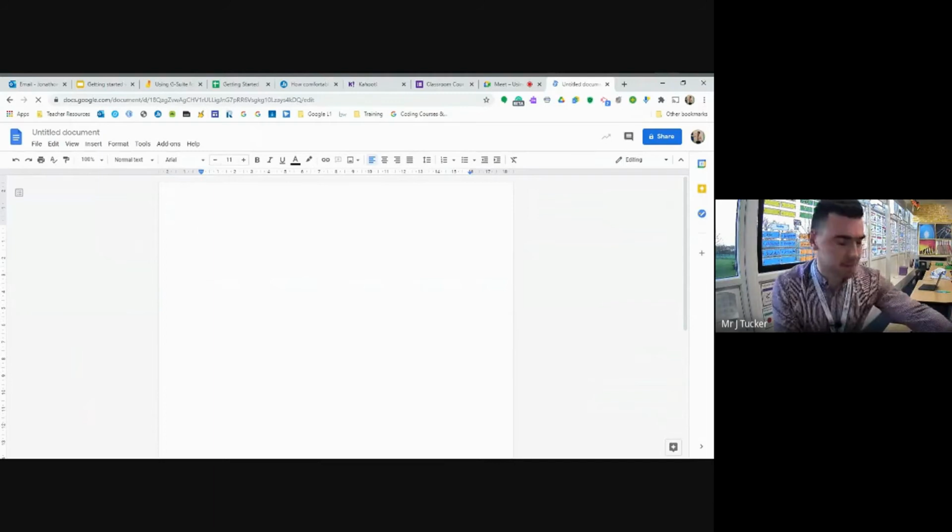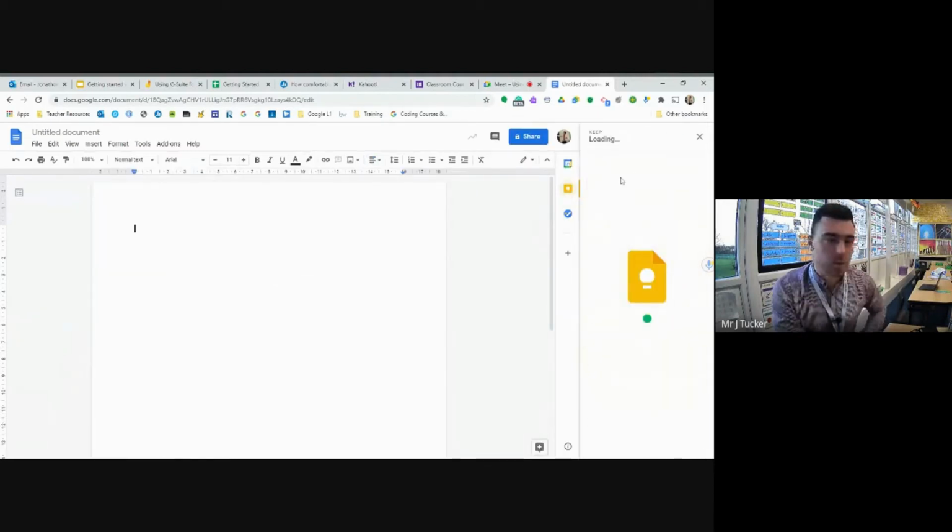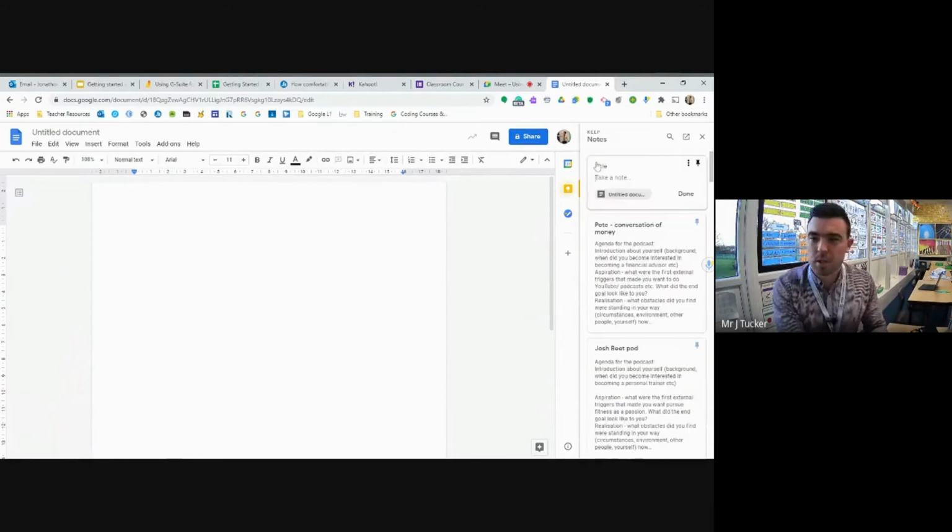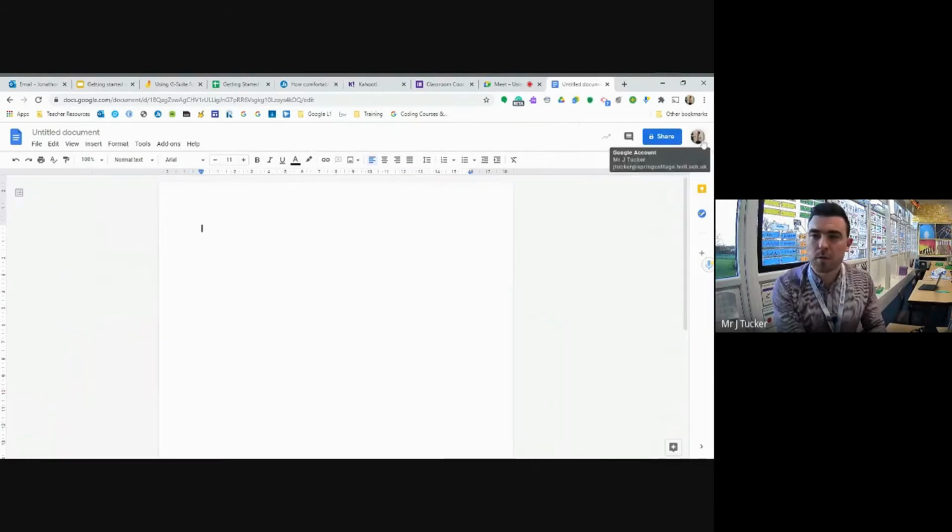We'll probably dive into this a little bit more when it gets around to Google Classroom. Most of you have used Docs before anyway, but it's very, very similar to Microsoft Word. When I'm asking the pupils to use Google Docs, quite a lot of the time I'll like them to use Keep notes or Tasks. Keep notes is basically your note taking, quite a little bit like the iPhone notes, to be honest. You can open a new note, take notes from the lesson, copy links, anything like that.